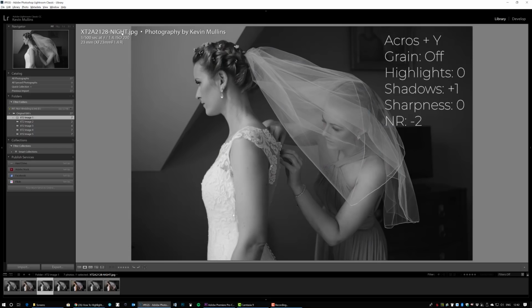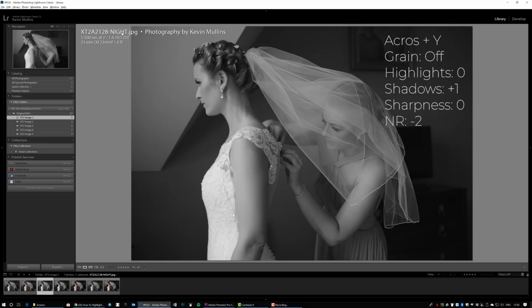Noise reduction I've set again at that mid -2 level, because bear in mind that this typically will be used at higher ISOs. I do need the camera to be doing some noise reduction. I would prefer to do noise reduction in camera than worry about it later in Lightroom or Alien Skin, for example. The camera will do a far better job of it.